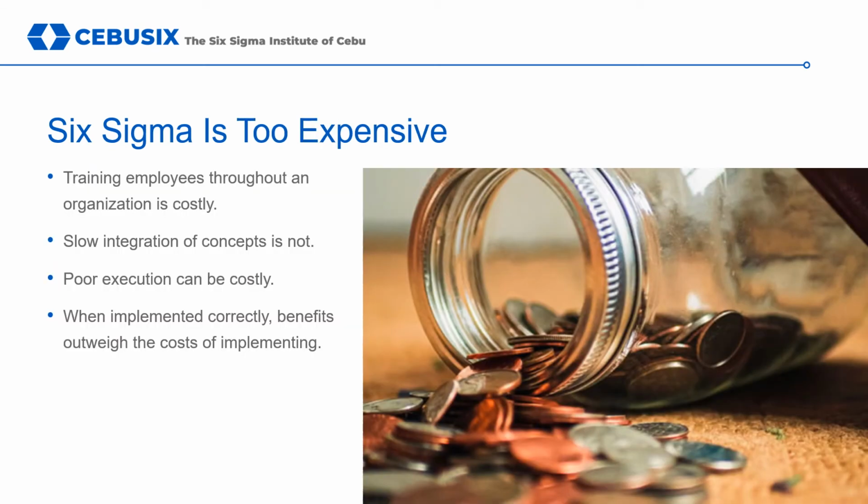Others say that Six Sigma is just too expensive. While enterprise-wide adoption of Six Sigma can be costly at first, due mostly in part to training needs, by slowly integrating the concepts into a company, the cost of adoption can be reduced and spread out across a greater period of time. Many smaller organizations will have to balance how they adopt Six Sigma by focusing on their budgetary concerns. But as long as Six Sigma is implemented correctly within an organization, it generally leads to savings that will more than cover the initial investment of the organization.